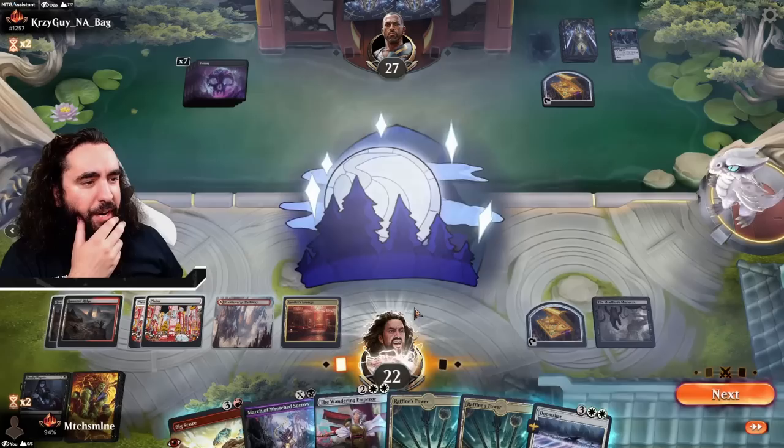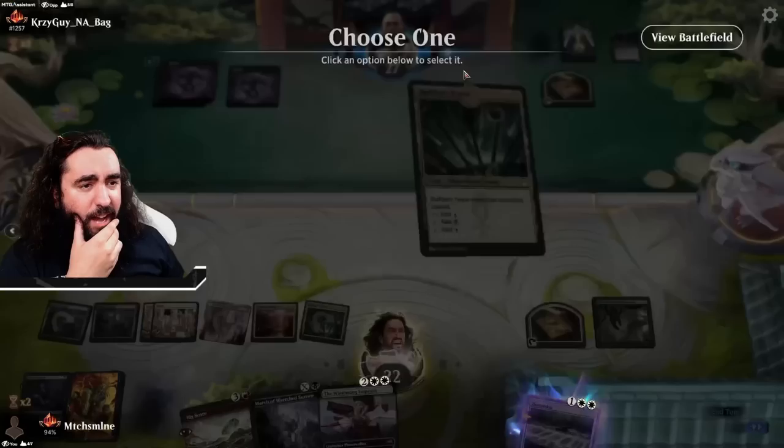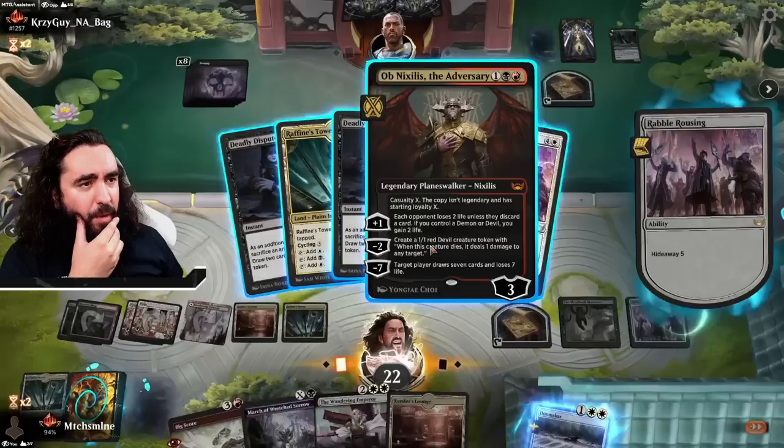Alright, foretelling this now. And then we can still get rid of the other one with the big score. If we even do that. Now I think we're cycling it like this. I mean, it will draw us another one. Oh, it's a Rabble Rousing. It is a Rabble Rousing. Let's use that right away. I like that, I really do. We're getting ourselves, yes, the Ob Nixilis. That is super good.